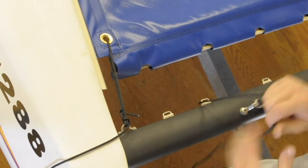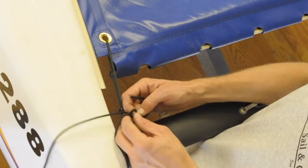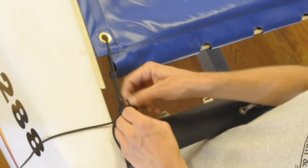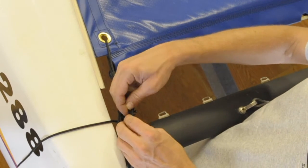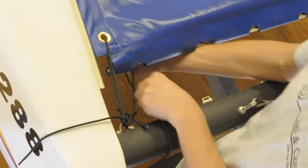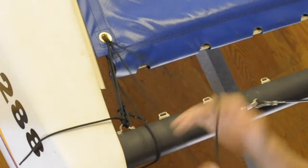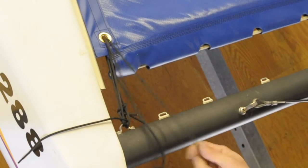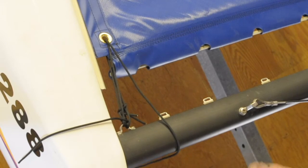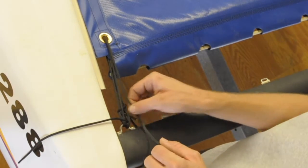Now you're ready to tie on the actual trampoline lacing. Go ahead and tie a bowline to the eye strap on the starboard side of the boat, with enough room so you can actually tension the trampoline without feeding the knot into the grommet. Feed the other end of the lacing through the grommet all the way through, and then back through the eye strap on the forward crossbar.